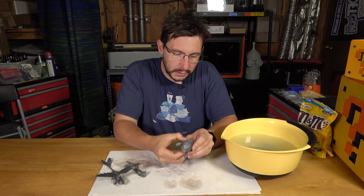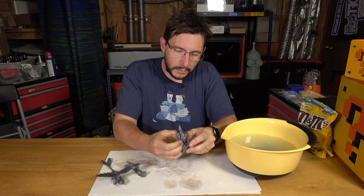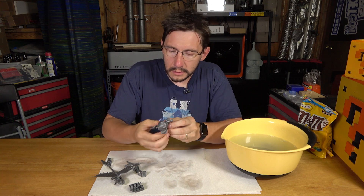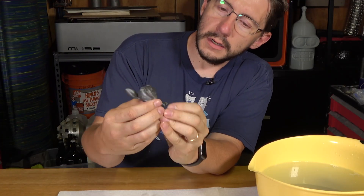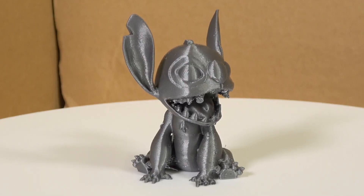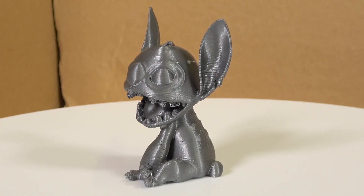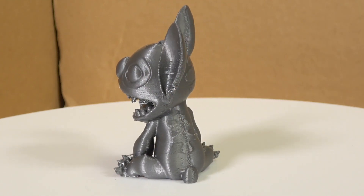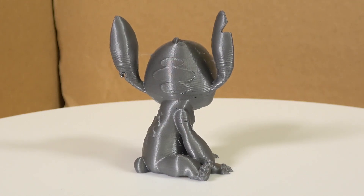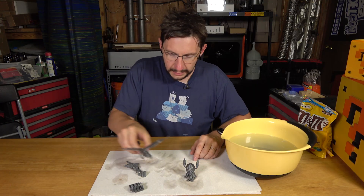The support is quite loose, which is great. Now we just need to find a way to get it off the model. I want to pay close attention to the mouth area. Here's the support as it came out, and here is Stitch. This isn't bad. It looks like the roof of the mouth isn't as solid as it could be — I think that could be solved by increasing the number of interface layers or increasing the density of the interface layers. I believe this was at 75%, which is the default. I can tell there aren't any zits, scabs, scars, or support markings from where it came off. In fact, the entire model wherever there was support, there's no record of it because it was just PVA keeping it there.